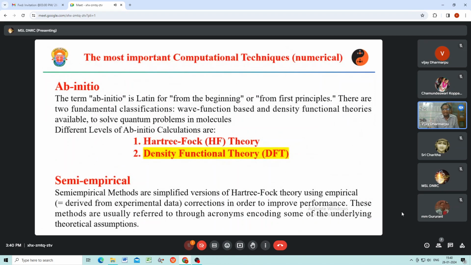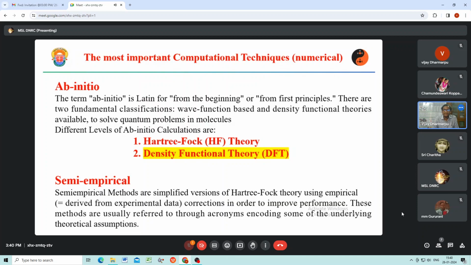All the calculations and all the properties depend upon the theories. The theory depends upon physics. Physics is discussed with mathematics only. So mathematics is the language of physics. Without mathematics or without numerics, we cannot go with any technique. And without physics principles, we cannot go with chemical or biological activities.